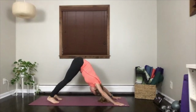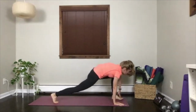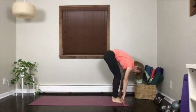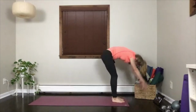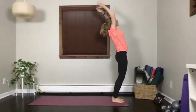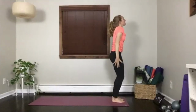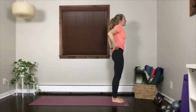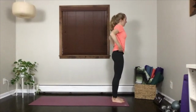Inhale, left foot forward, right knee down, foot flat. And exhale, right leg forward, feet together, look at your knees. Inhale, arms up, gently arch back. Exhale, release, arms by the side, shoulders back and away from the ears. Take a couple nice deep breaths. Even the breath out.